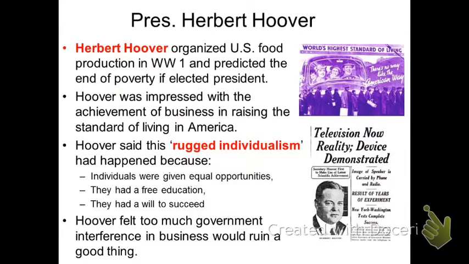Herbert Hoover was a long-time contributor to politics. He organized U.S. food production in World War I. He worked for Democrat President Woodrow Wilson during World War I, and he was in charge of organizing food production in the United States. He predicted, kind of silly, the end of poverty if he were elected president in 1928.